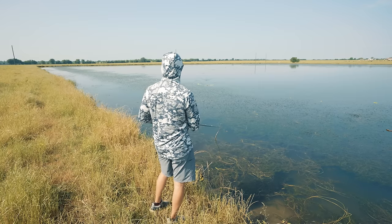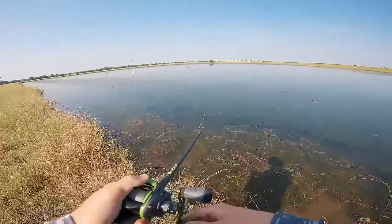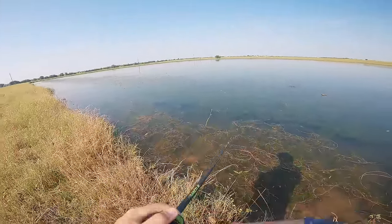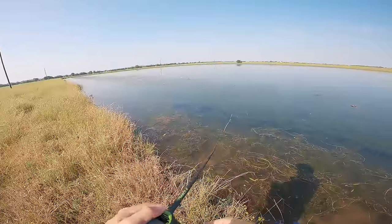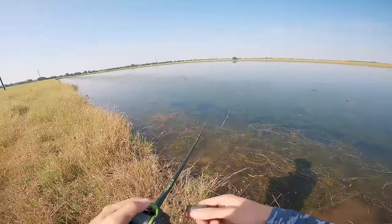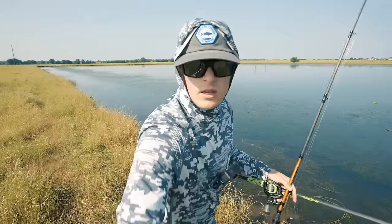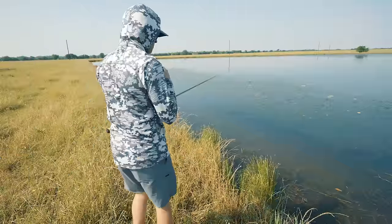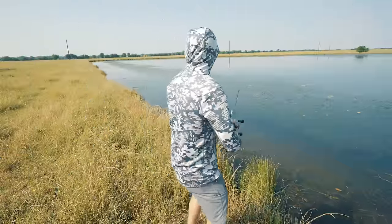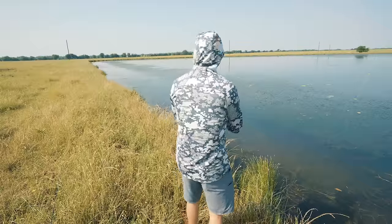Man, almost had two biggins. I gotta tighten my drag. Sorry, that's totally locked. I don't think it had slipped. That was just my mind telling me that. Okay, fish is not there. Let's keep moving. Keep on moving. I almost wanna walk down and put my worm rod on the other bank, just to stop having to lug two around.